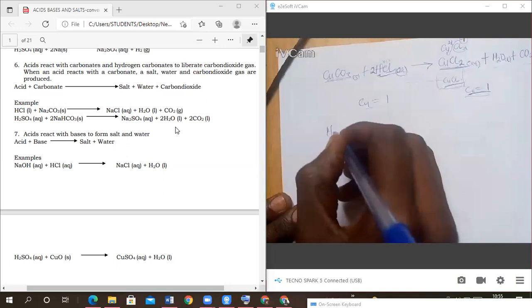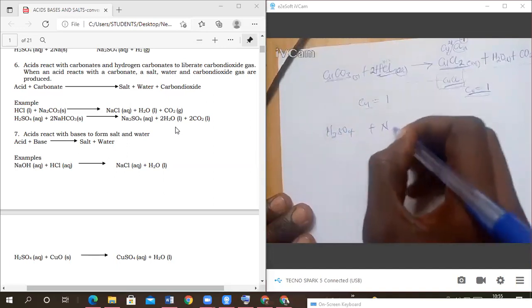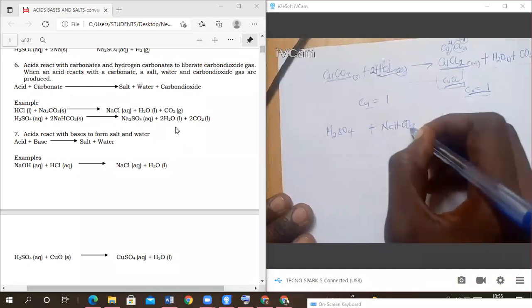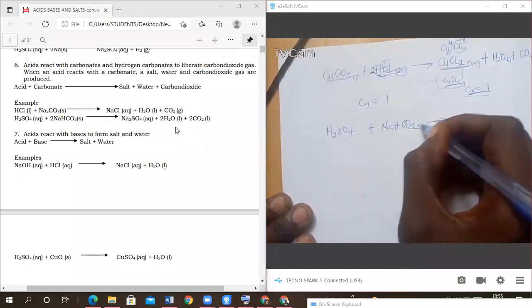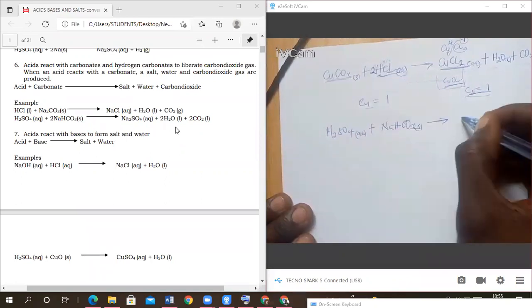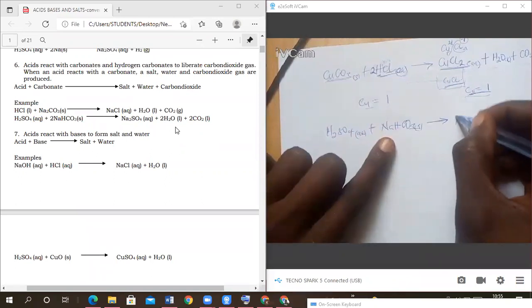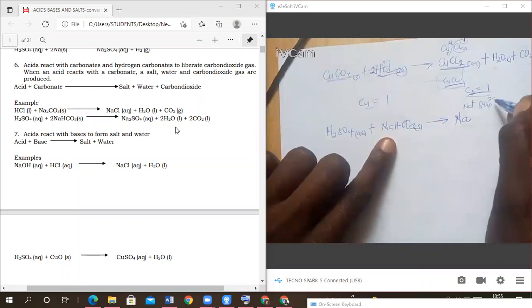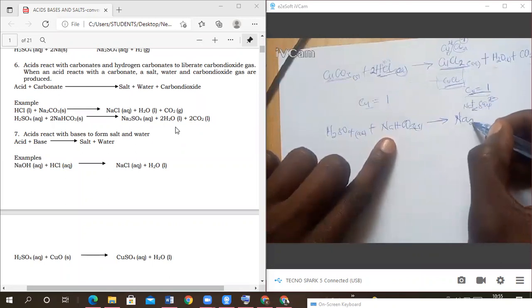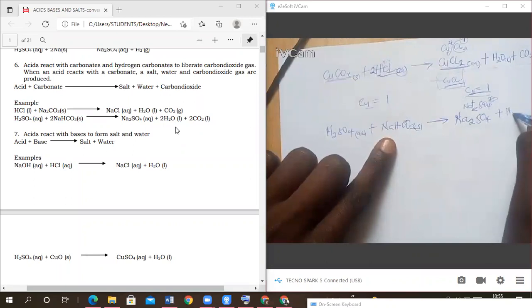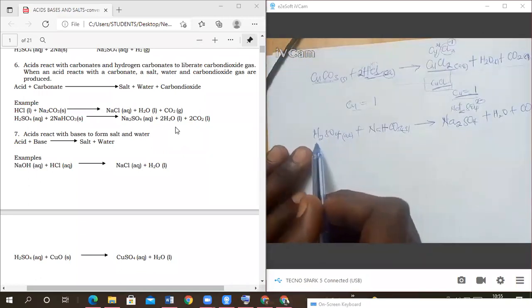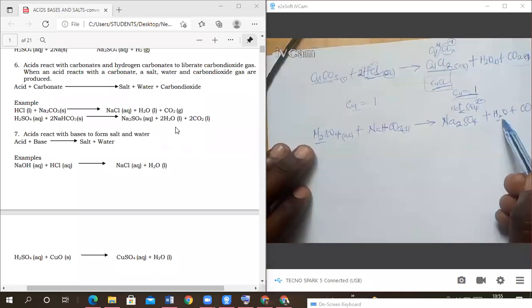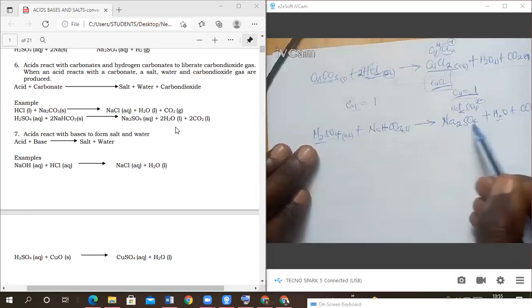Let's look at this sulfuric acid added to sodium hydrogen carbonate. You get this is a solid, this is aqueous, this is sodium sulfate. Sodium has a valence 1. The sulfate has a valence 2. So when they react, the 2 goes on the sodium. So sodium sulfate plus water plus carbon dioxide. What comes is balancing. Here we have 2 hydrogens. Here we have 2. That one is okay. The sulfate, we have 1. That one is okay.